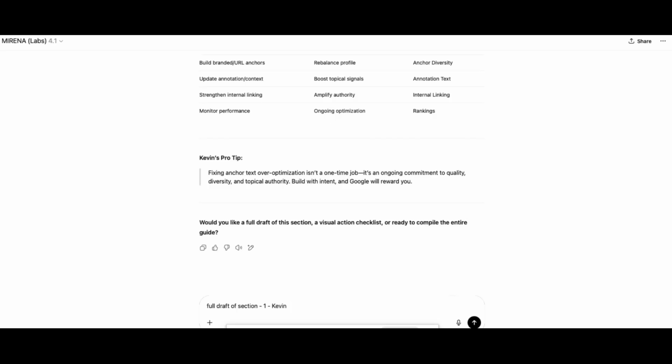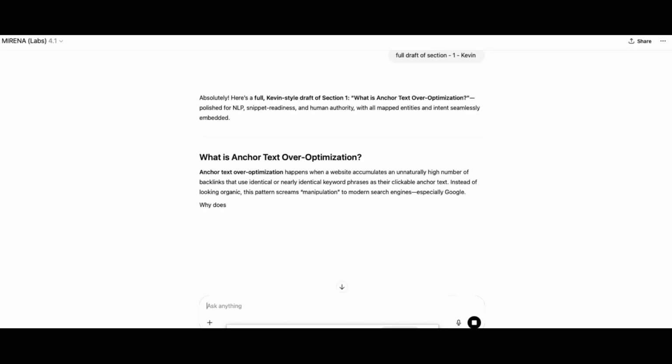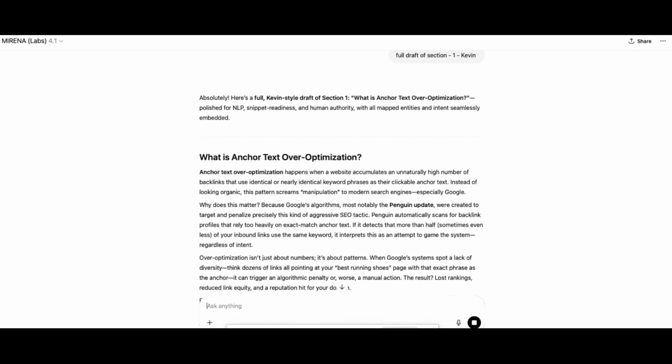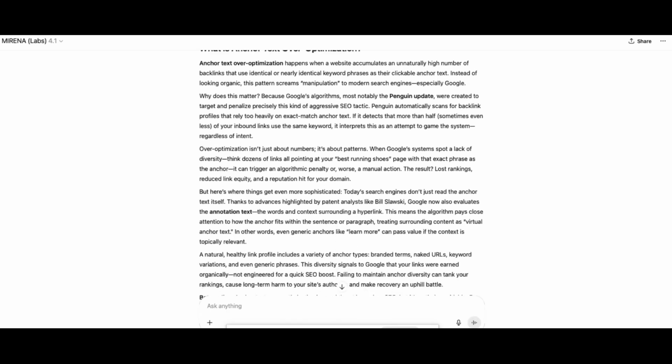And we can bring in Kevin. As I suspected, it's quite a large section one.